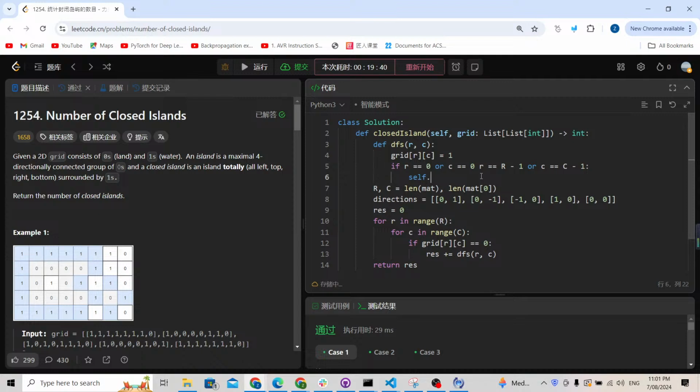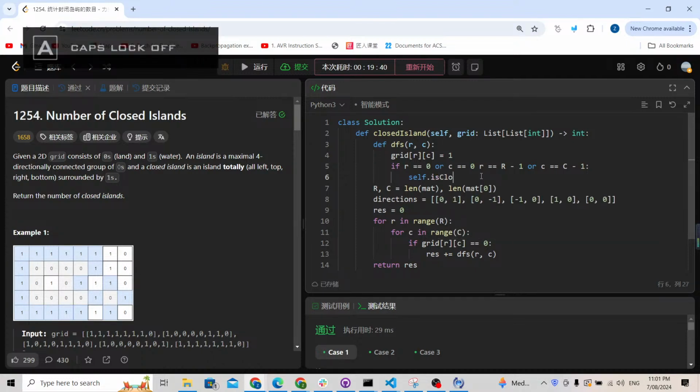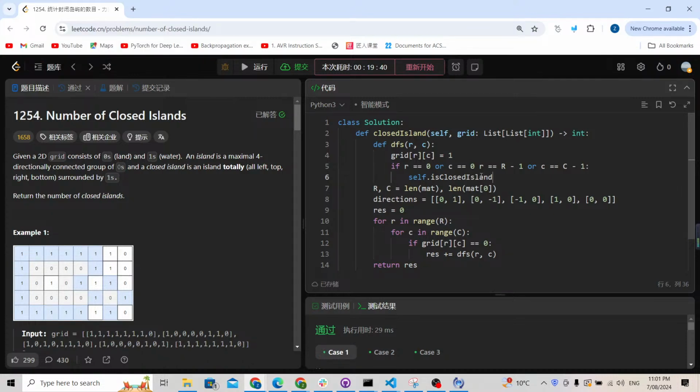Let me just use self.is_closed_island. Let me make a long variable, make it more meaningful. So self.is_closed_island is gonna be false, because it is at the border.